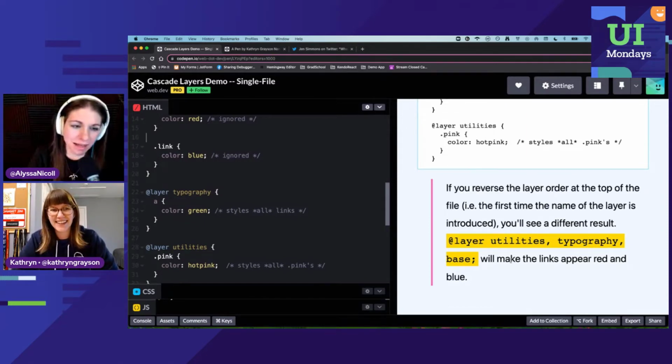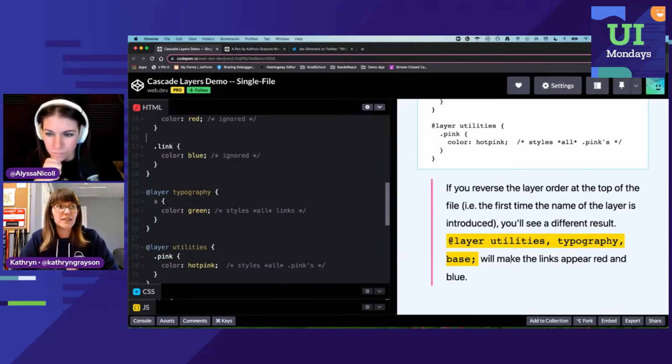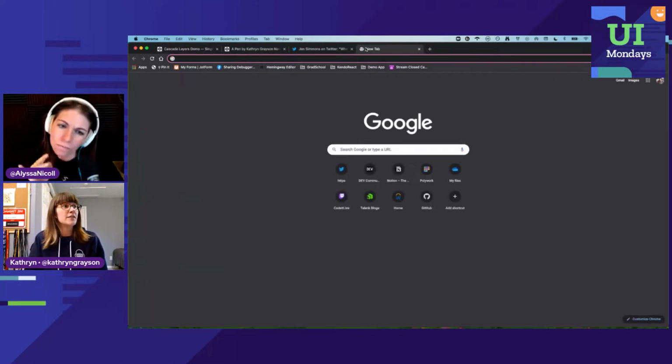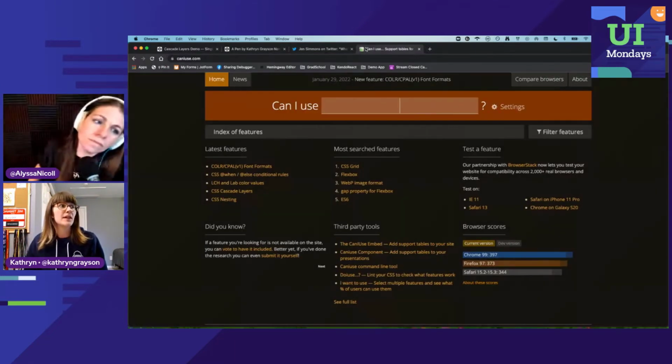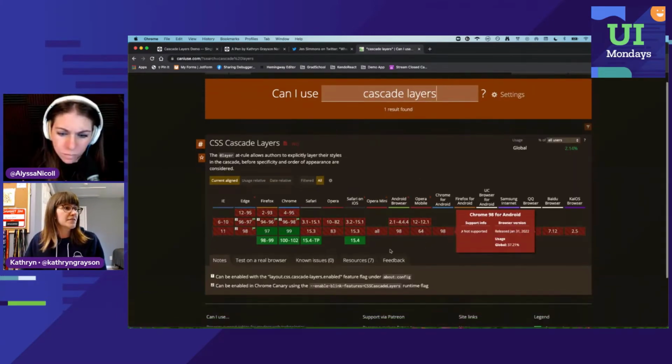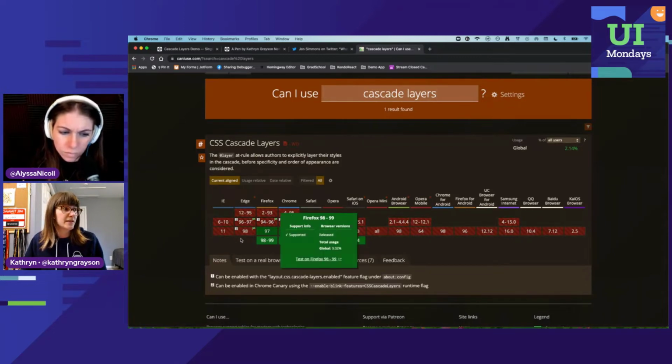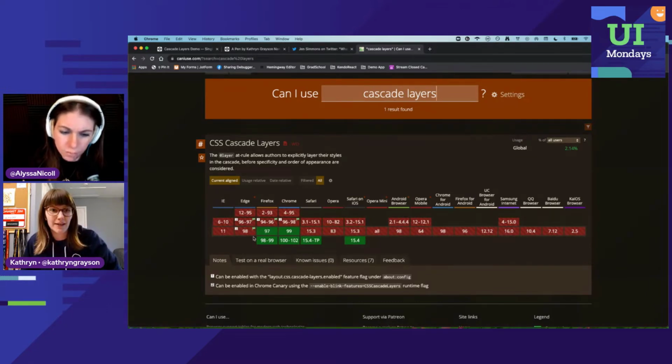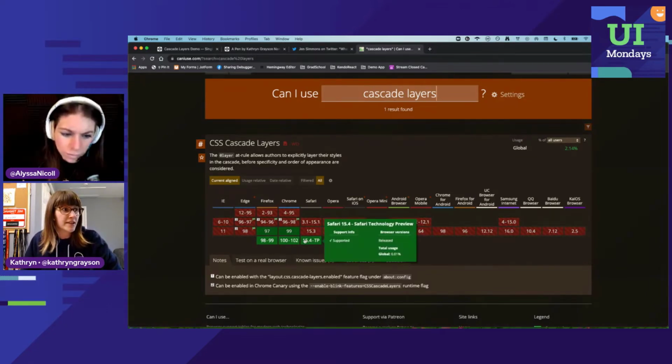So can people use it now though? Like, if their team wants to, you can use it right away. The only exception I believe is Safari, and that should be coming soon. Edge is a little behind, but the three major power players, Chrome, Firefox, and Safari, all have it. Safari has it in technology preview, but we've been told it's coming in the next release.